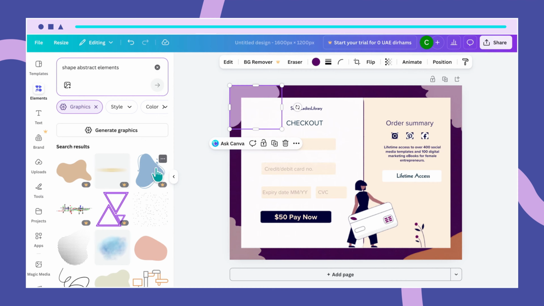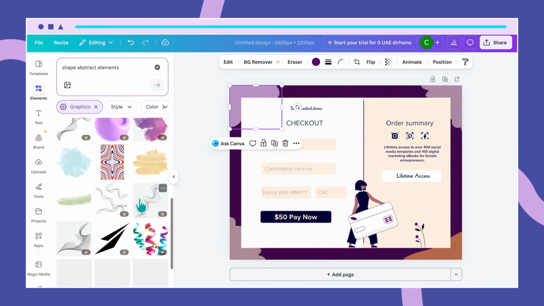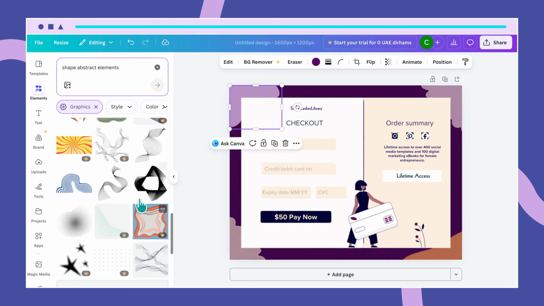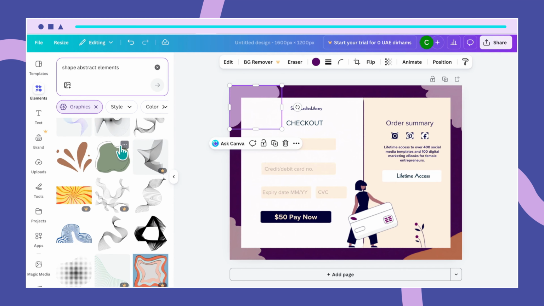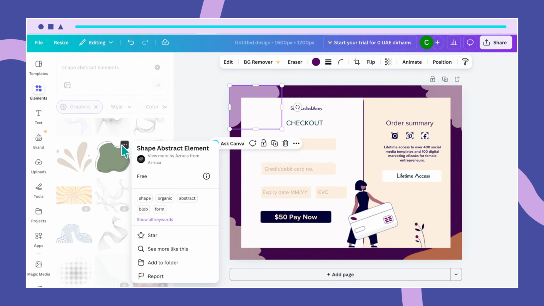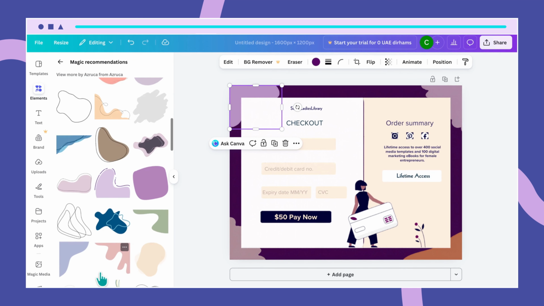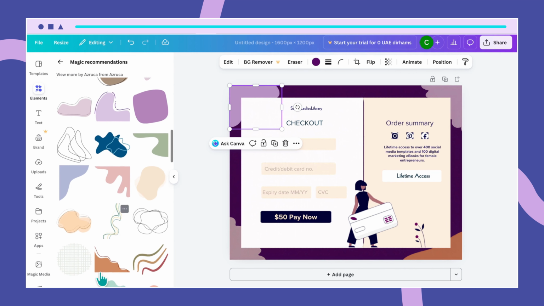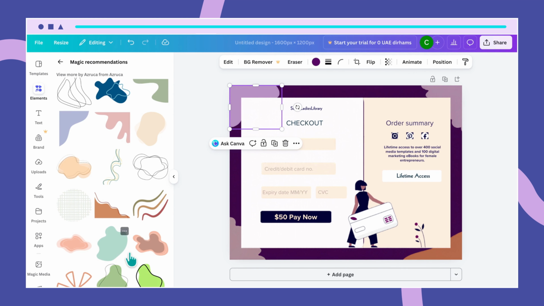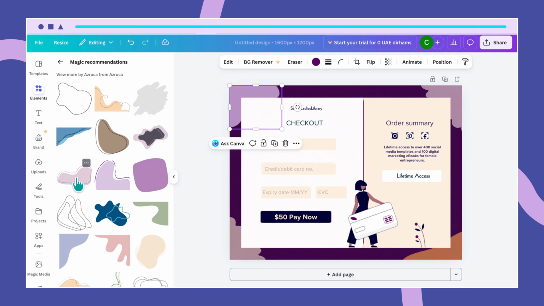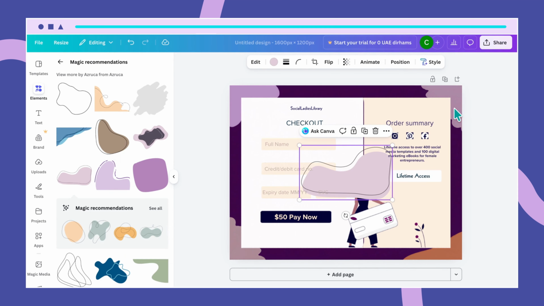Okay, close. It's coming along. The elements I'm looking for. All right, this looks like something I would like. So I'm going to see more like this. Yeah. And then scroll through to find what I would. Okay. I'm just going to go with this one. I'll put it here.